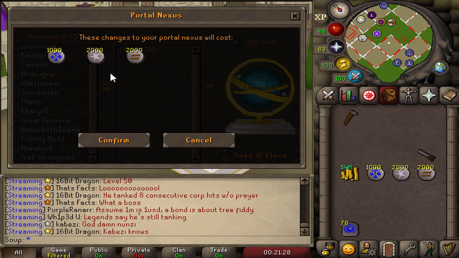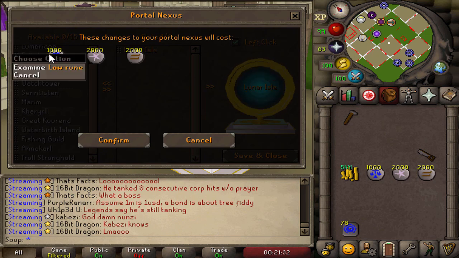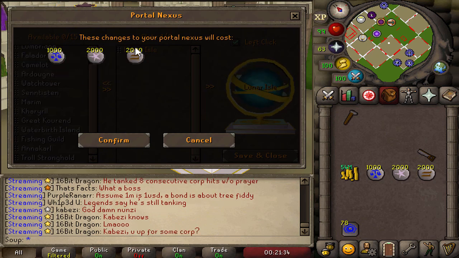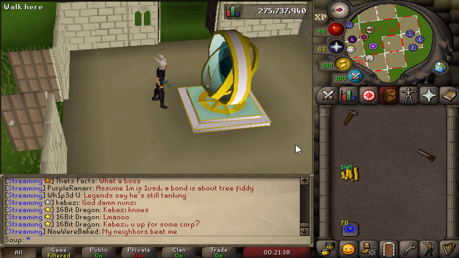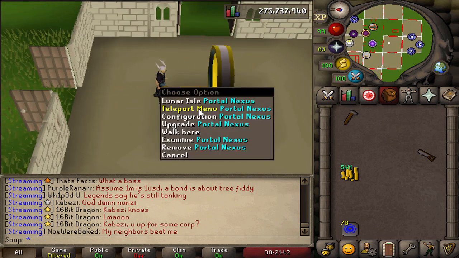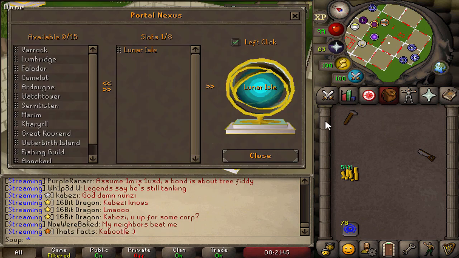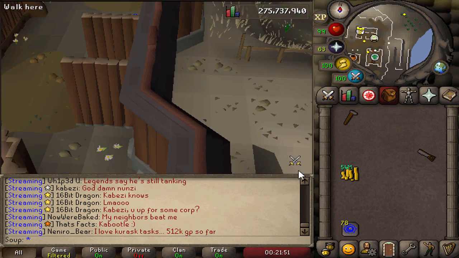Confirm that we want to add the Lunar Isle teleport. If you close it, it's going to tell you that these runes are going to be taken away from you because that's the cost of the teleport. Confirm it, and now it's been added to the Nexus. The runes are gone, but now we can just go ahead and use the Lunar Isle teleport. If we go back to the configuration, you can see that there's a left click option. So I can technically right now left click on the Nexus and it instantly teleports me to Lunar Isle.